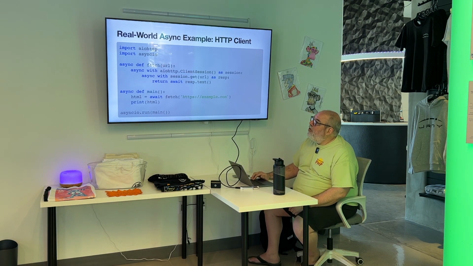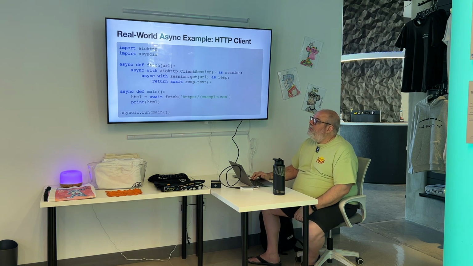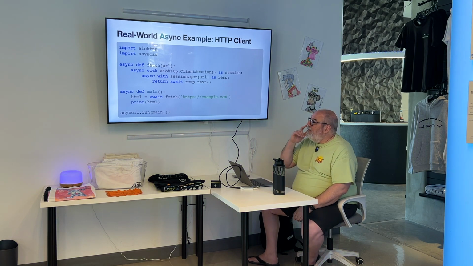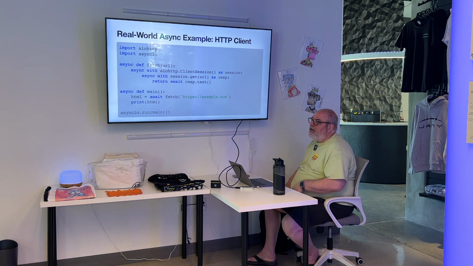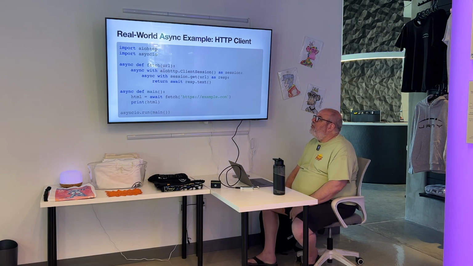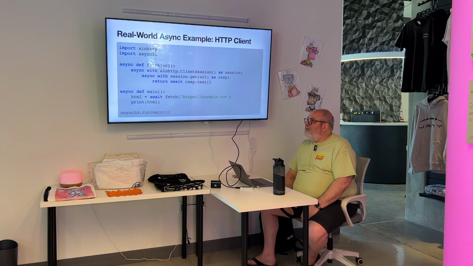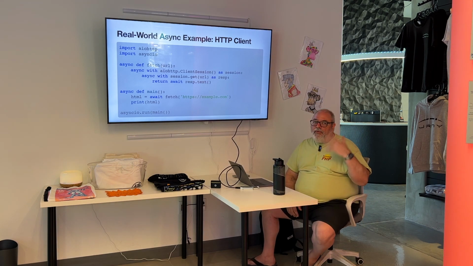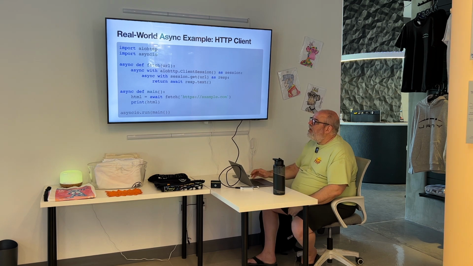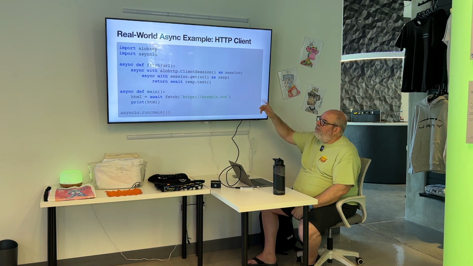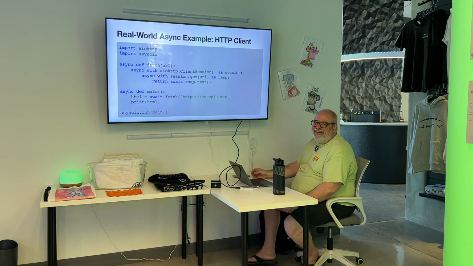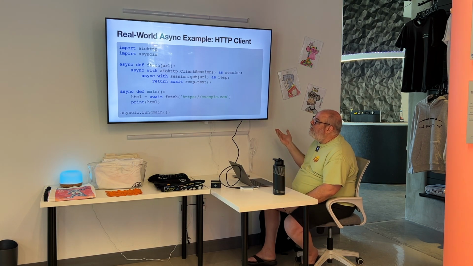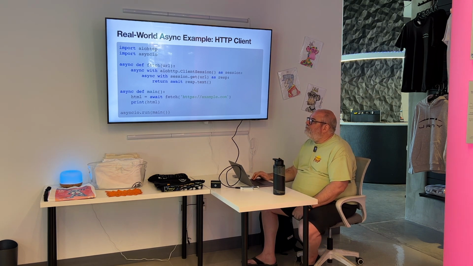And then a real-world async example. This I do quite a lot. When you're using any kind of async thing, you usually have an async session, which holds your connection pool, and then you're constantly having to do other things for your gets when you're actually interacting with the endpoint itself. But this creates one that basically does all of that stuff to just return the text, instead of having to go three levels deep inside of your async stuff. It just creates an awaitable function to do all of that.